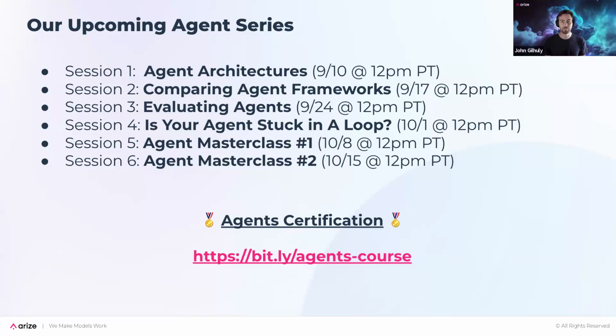For anybody who missed it last week, we had a session on agent architectures, going over what is an agent, what are the pieces of it, and how you can get started with agents. Today, we're going to focus on two different frameworks for agent development. We'll look at LlamaIndex workflows, we'll look at LangGraph, and some other options. Then we'll also talk about a Copilot agent that we built.